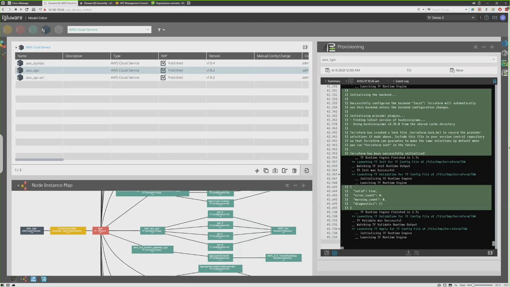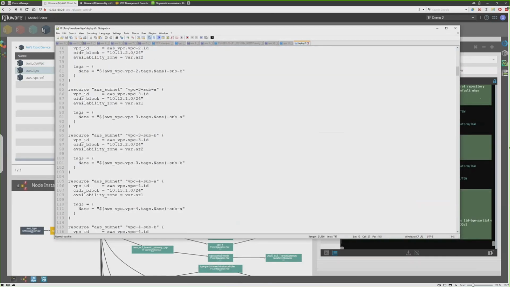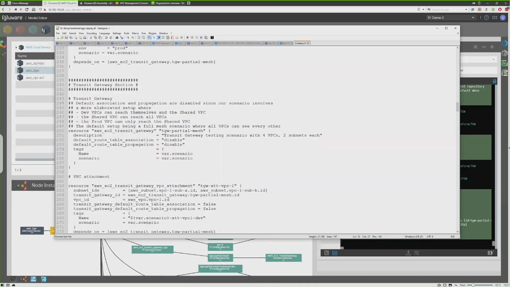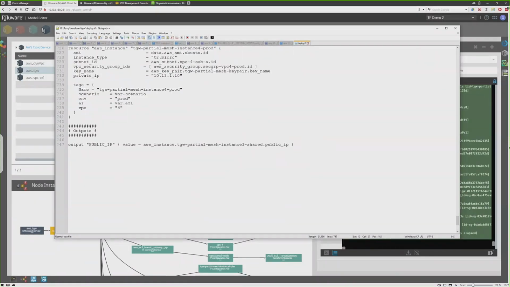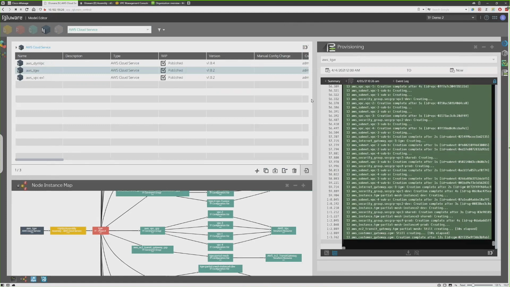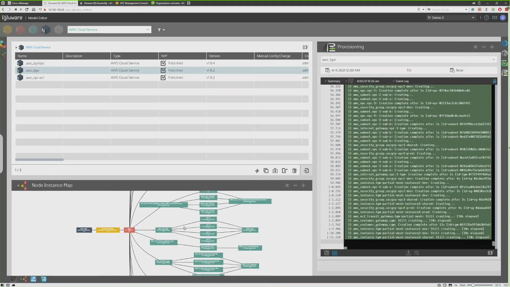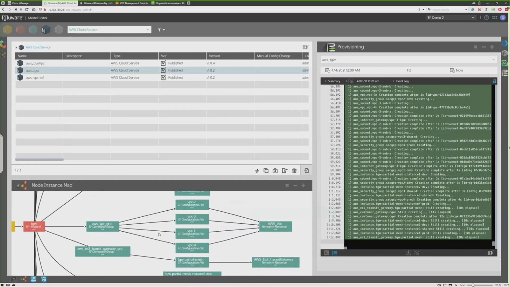So here you can see our engine started. I'm going to show you this Terraform configuration, the theoretical configuration that is here. You can see it's pretty rich. There's a lot of aspects in this, right? There's like 750 lines of Terraform config here. And what the engine is doing right now is deploying this particular configuration that you see here, visually represented.